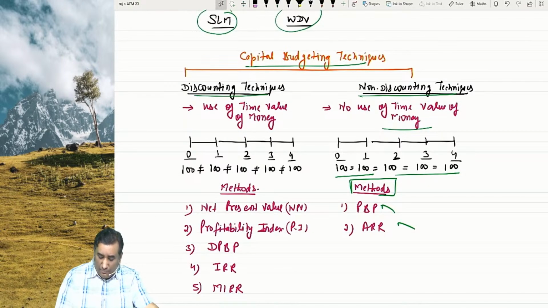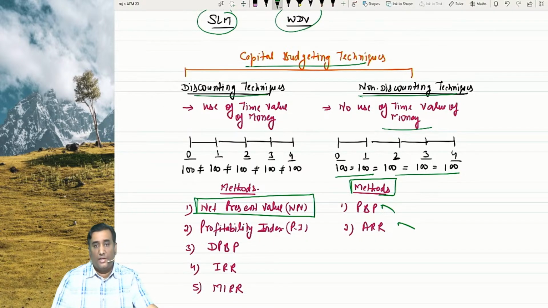Among methods using time value of money, the most used method is NPV. NPV is actually a wealth maximization concept. For example, if any company announces some project and by chance the share price of that company goes up, it is because the market is so matured: they analyze that if this project comes in, these will be the cash flows, they discount back, minus the cost, and whatever amount comes, divide by the number of shares outstanding, that is the increase in the share price. So NPV is nothing but a wealth maximization concept and the most used method practically.